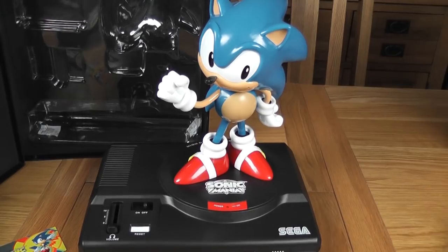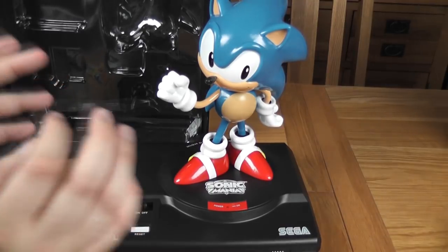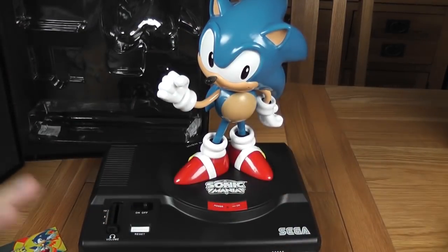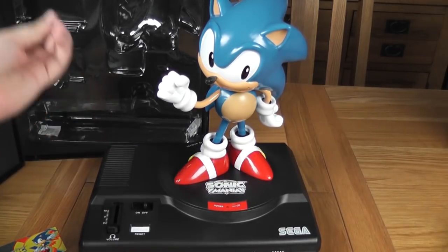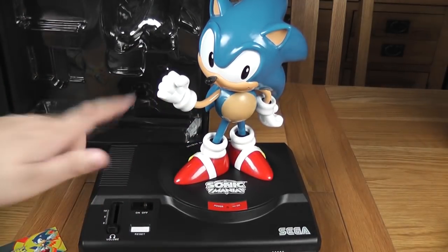Okay, so I've got one final thing to show you guys, and yeah, it's one minor disappointment about Sonic Mania, and it's the fact that Sega didn't release a proper physical edition. You know, yeah, this is great, this is awesome, this is fantastic, but what I wanted was a physical game that I could hold, that I could put into my console and be like, that's my game, that's the new game, I'm going to play that game.